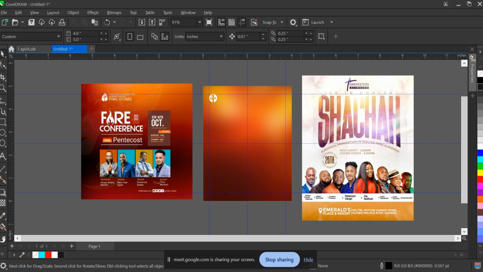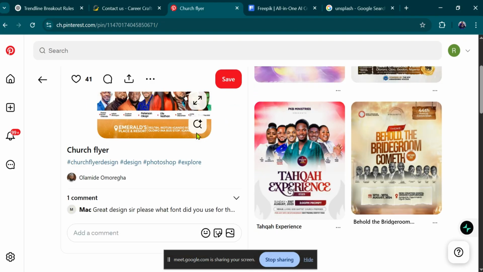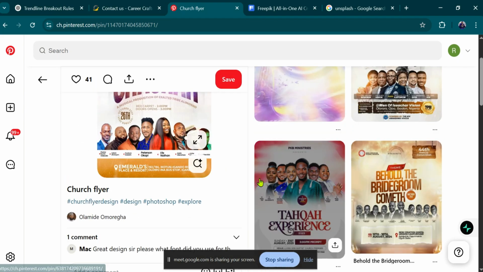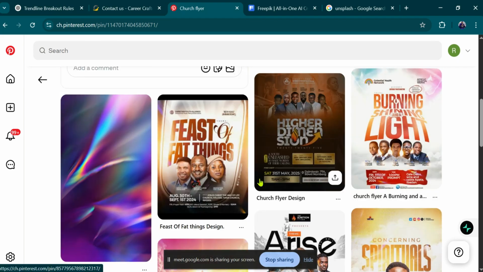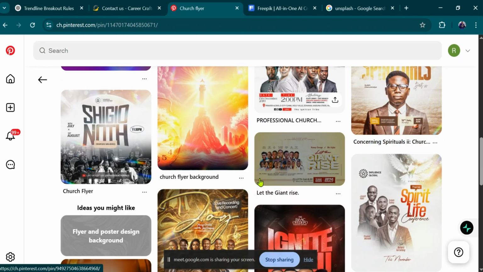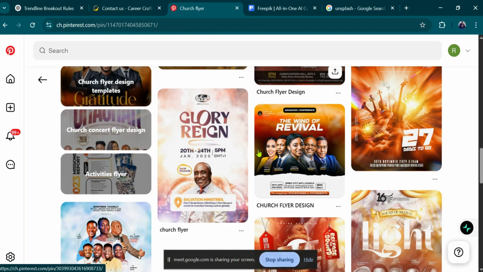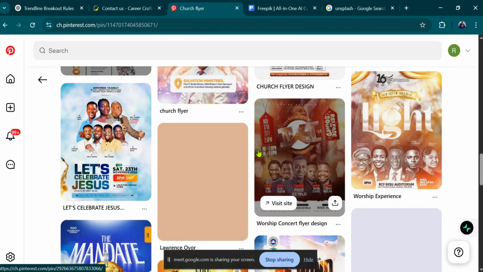I wish I could see this other design. Let me just look for it once again.